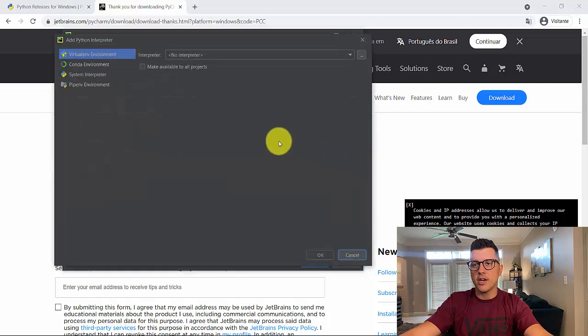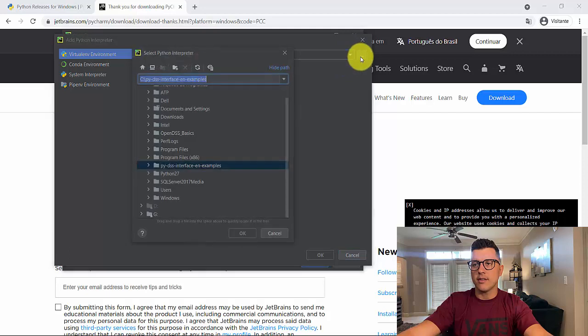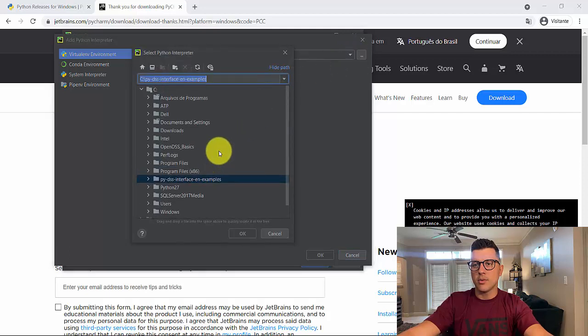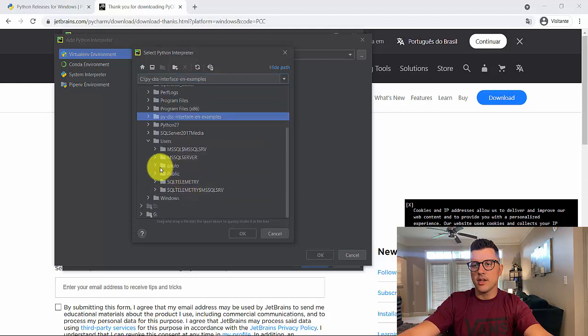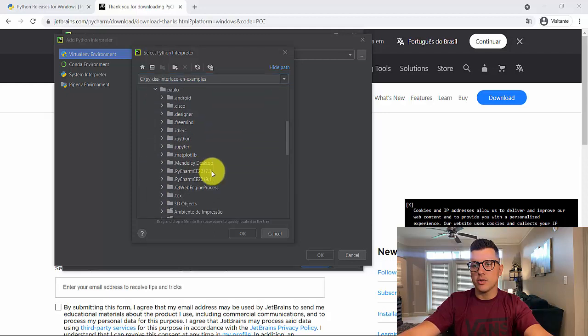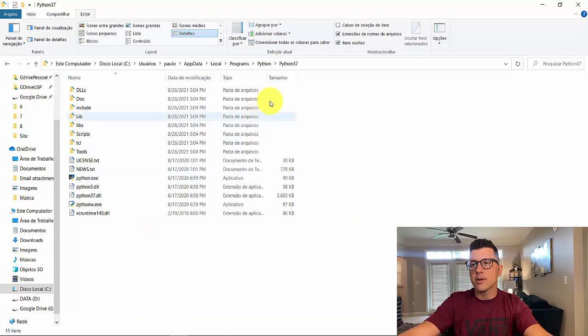Since I didn't add it in the interpreter, you can go and find it. Remember where that is? C, Users, and then you go to Paulo, and then you go to AppData. I'm not sure if I'm gonna find AppData here. Probably not, so I'm gonna force it.